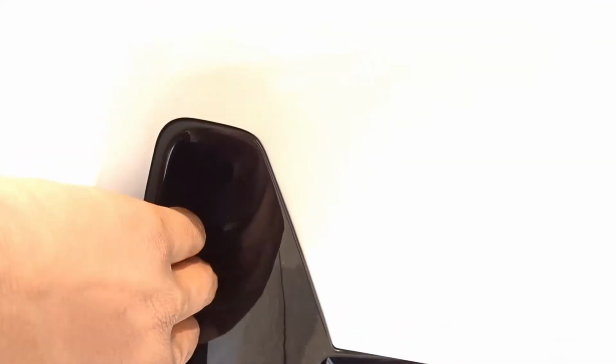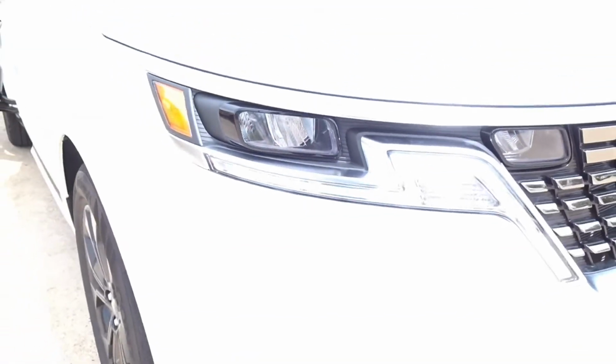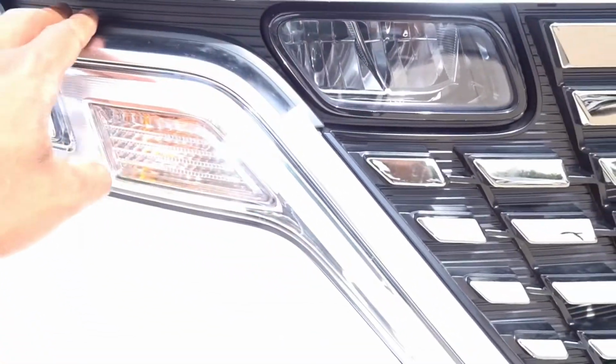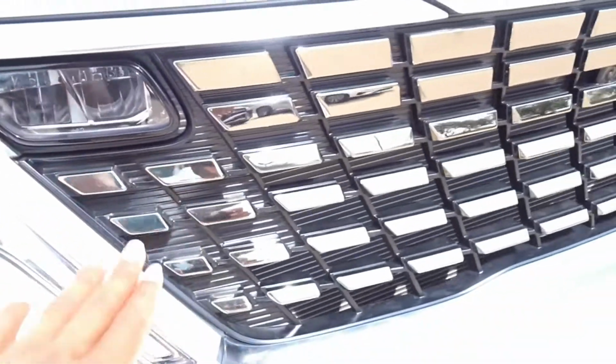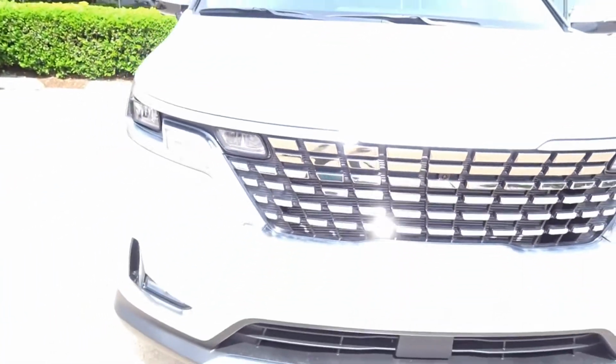You have functional air curtains right here. Functional. And then LED fog lights on the bottom. I've seen a few videos where people said they're not sure how easy this is going to be to clean, because this is open-ended right here. You can probably get a lot of bugs in here, depending on where you live. In this grill, you're going to get bugs all in that. So it's going to get pretty messy.